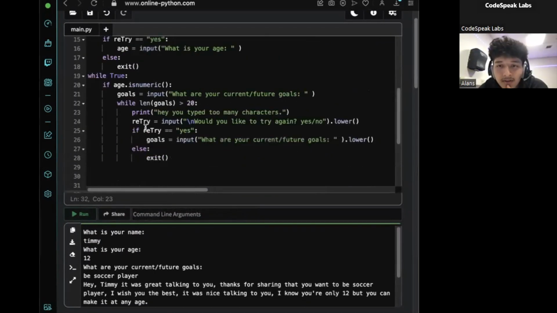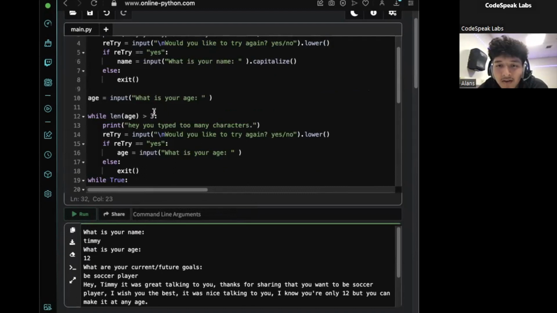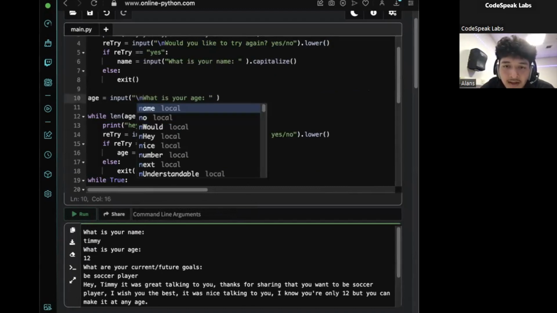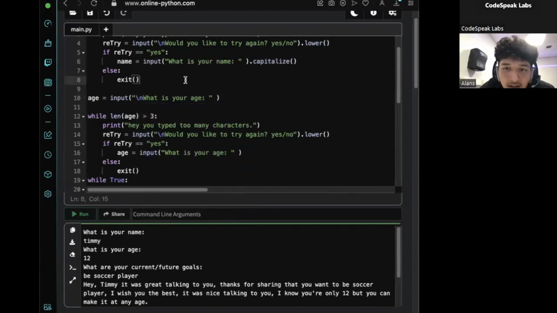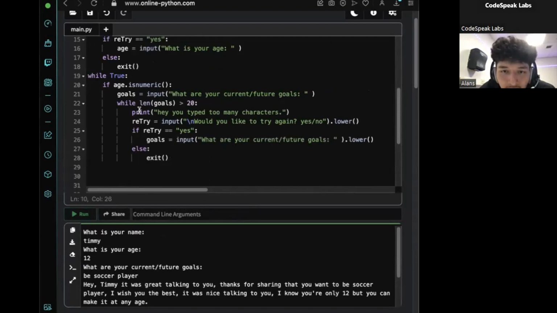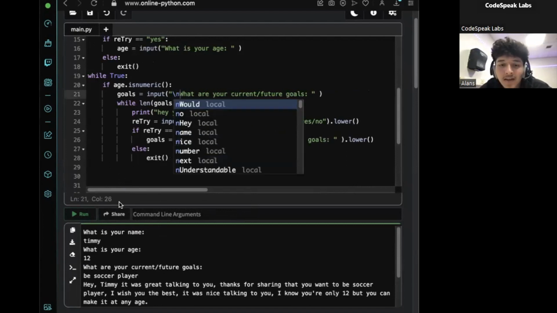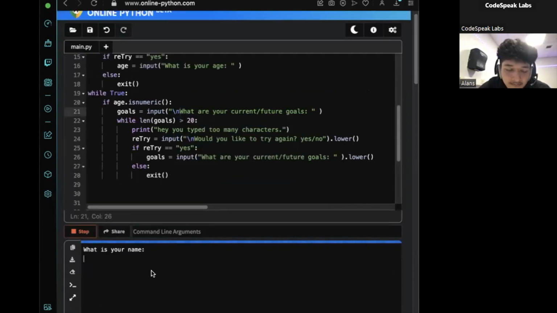Oh, it has to be after every question. So let's say here, where's your age? We will put that so that after we answer your name, it skips a line and then asks the question for your age. And then the next one will be goals. The age one is on line 10. And then for the goals one, that will be on line 21. So let's just add the code real quickly and then quickly test.